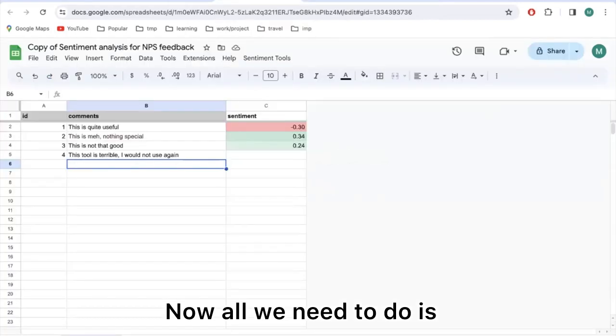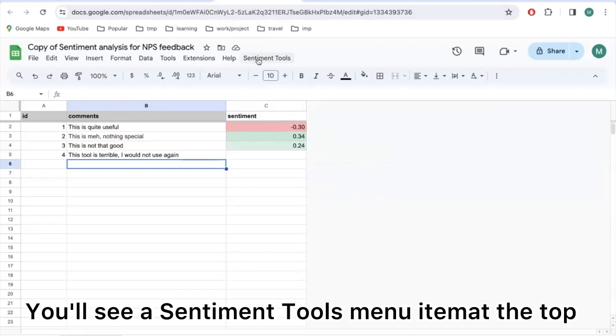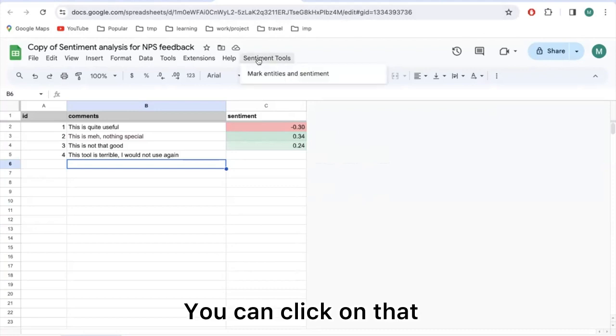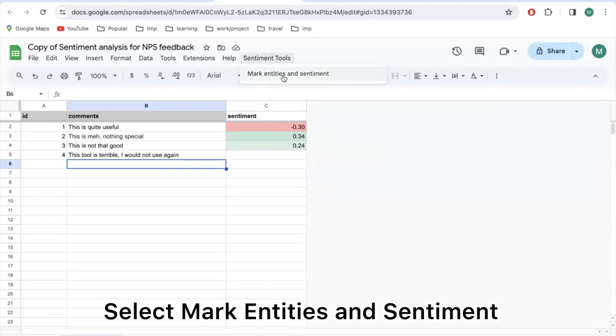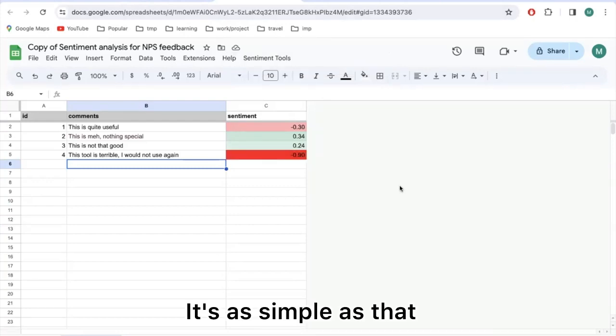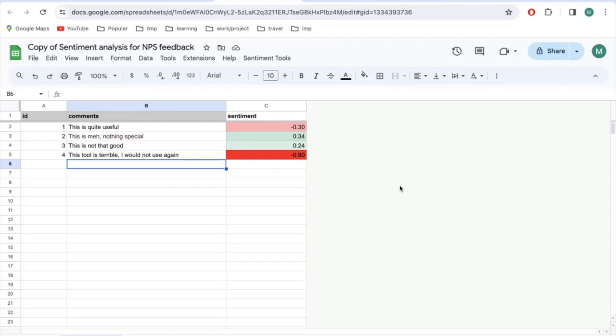Now, all we need to do is go back to our spreadsheet. You'll see a Sentiment Tools menu item at the top. You can click on that and select Mark Entities and Sentiment. It's as simple as that. The color coding is because I have applied conditional formatting in this column.